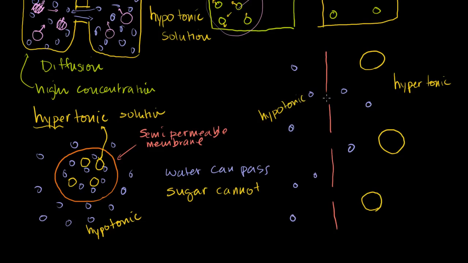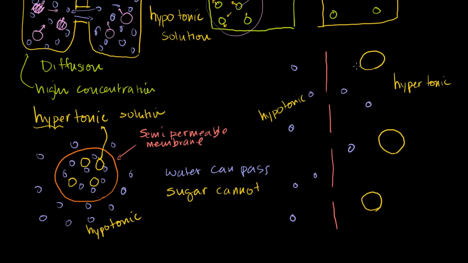Now, if these openings were big enough, based on what we just talked about, these guys are bouncing around. Water is traveling in either direction in equal probability. If everything was wide open, it would be equal probability. But if it was wide open, these guys eventually would bounce their ways over to this side, and you would probably end up with equal concentrations eventually. And so you would have your traditional diffusion, where high concentration of solute goes to low concentration of solute.